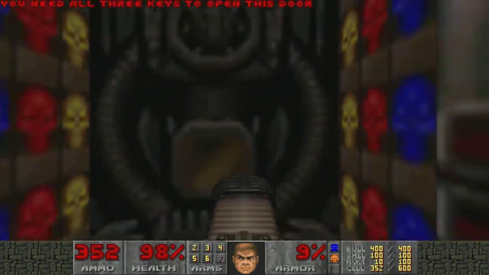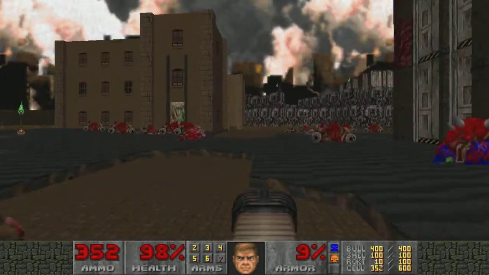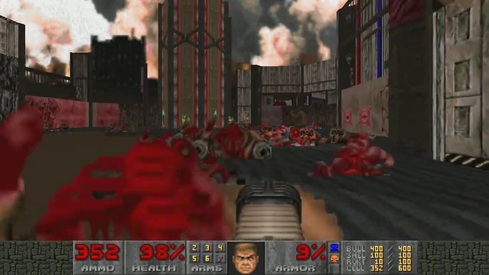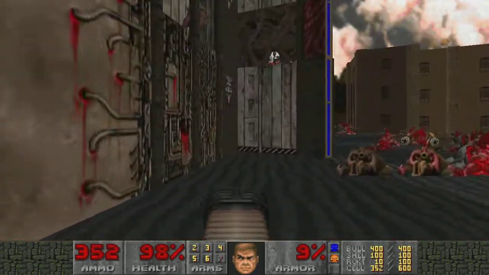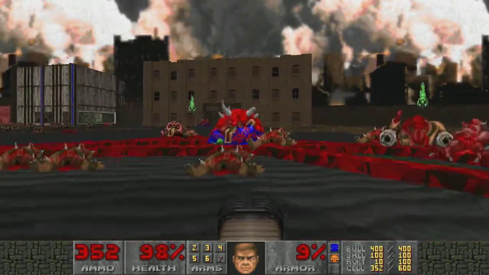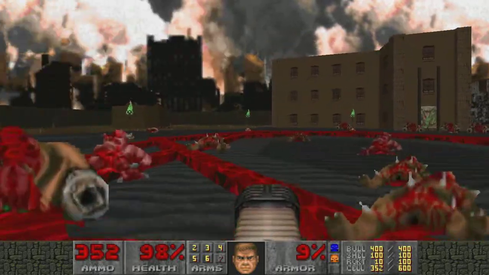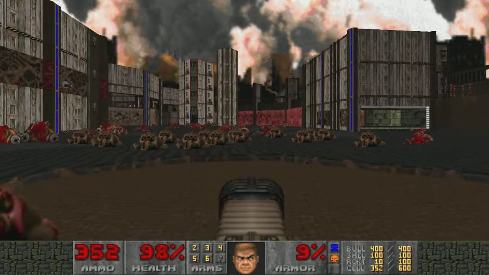Oh, I see. Okay, so it's just an all three door. And we just got to get red. Yeah, I mean, it's a nice little setup. 20 sectors. Monolith.